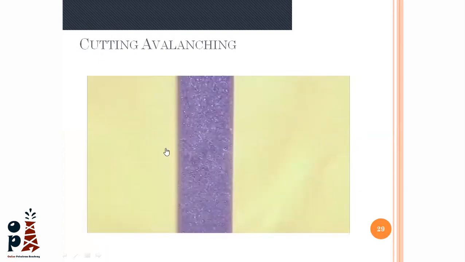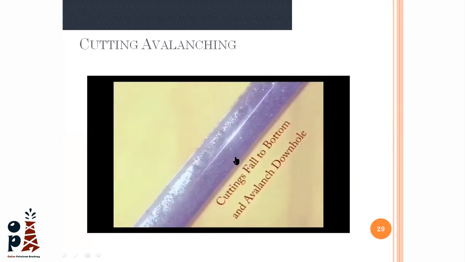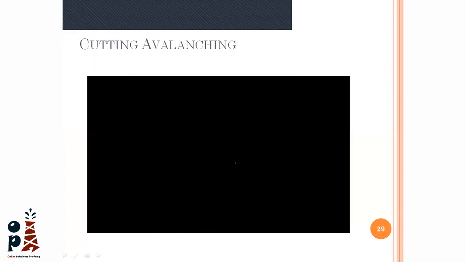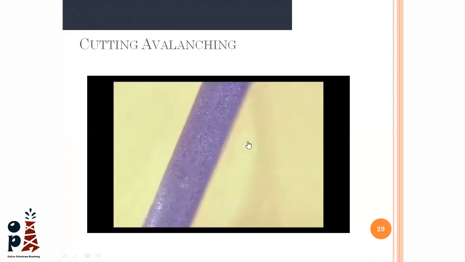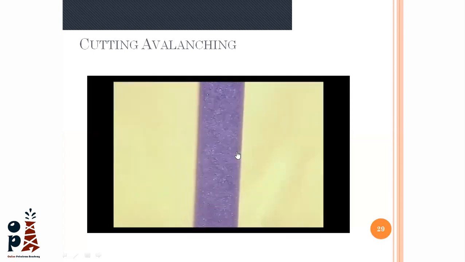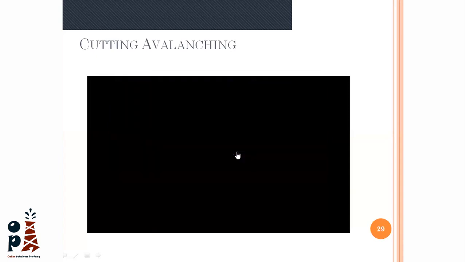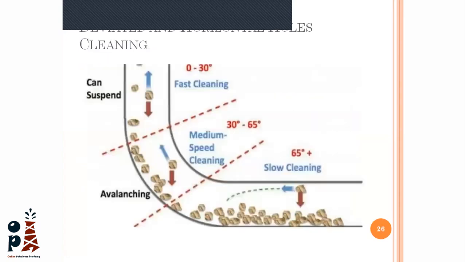Okay, to describe this section, guys, let's see this small animation. This is vertical here, and it's going to be deviated. I need you to concentrate on the cuttings going down. You see, the cutting is sliding down. I'm trying to lift it up with the drilling fluid, but there is a problem that it is going down, like cuttings on a cliff, and I'm trying to push it up, but on the other side it's going down. And guys, this is called cutting avalanching. The cutting has a tendency to slide. Okay, maybe someone of you asked, okay, the cutting here also will go down at the low side of the well. Yes, you are correct.